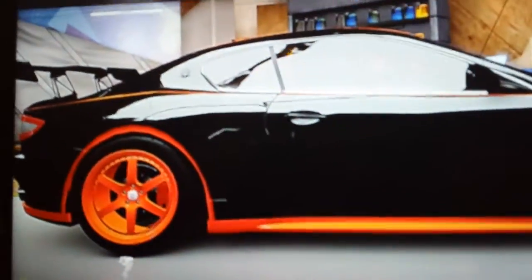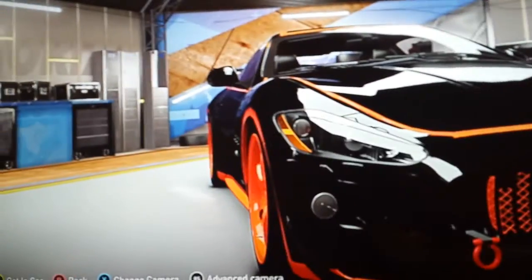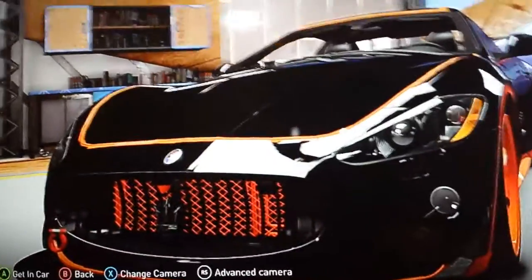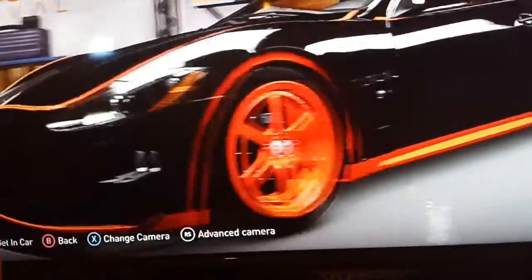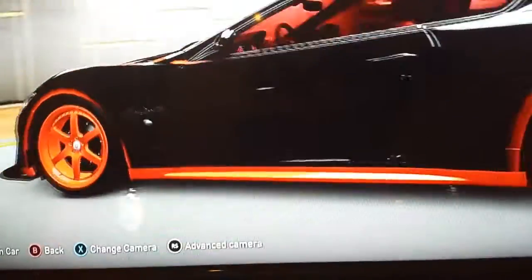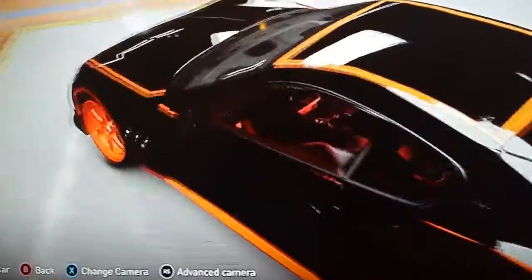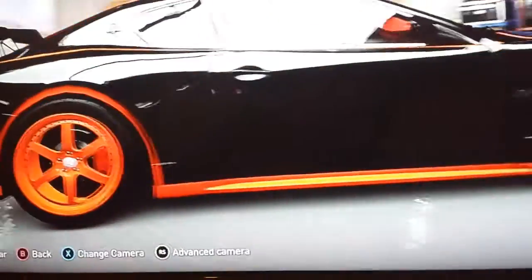My Quattroporte. I ironed out the wheels and then followed the contours of the car again to give it this nice outline of the orange. I also ironed out the grille and stuff behind it using Photoshop, to make it into this awesome looking automobile. Plus I changed the shape of the wheelbase slightly — not that you can tell, but it's a few inches shorter than on the normal car.